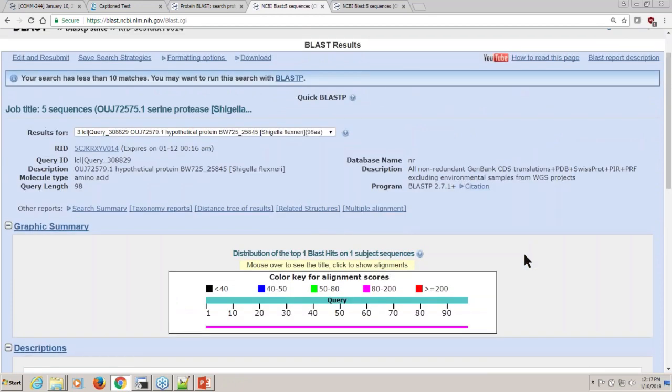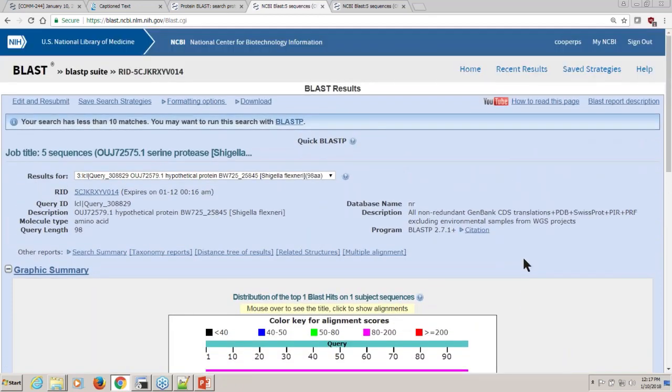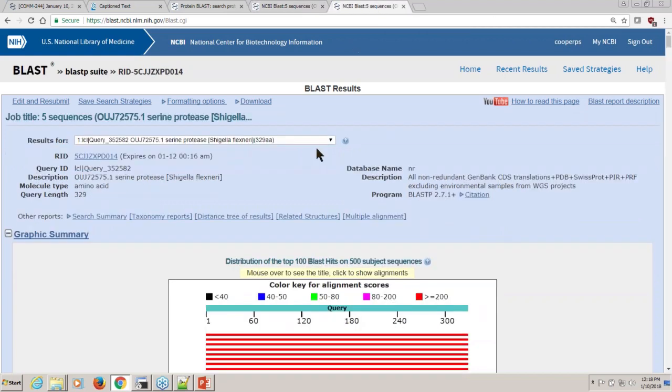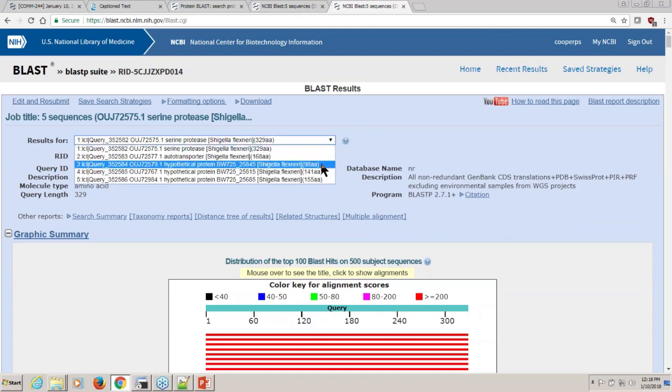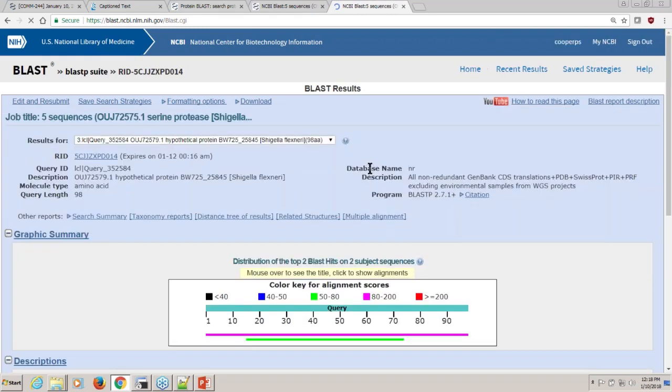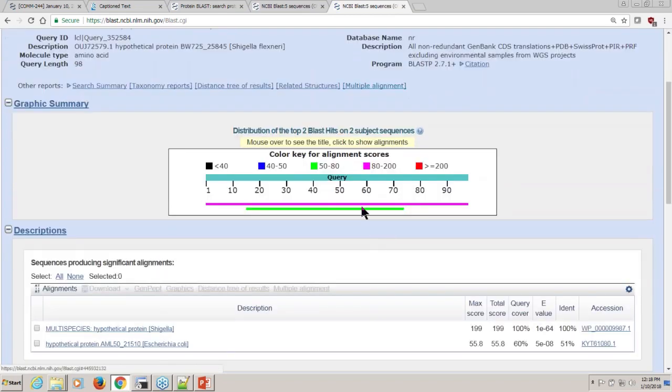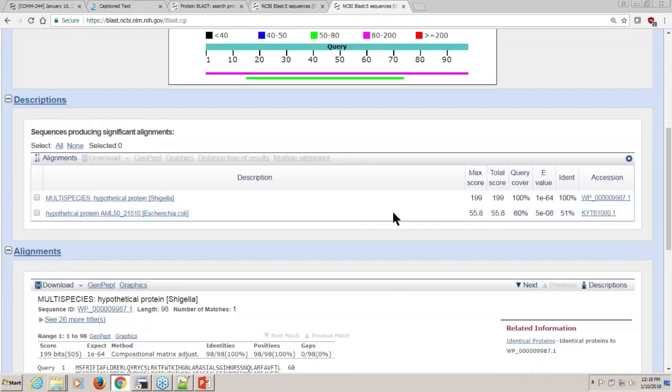I'm going to show you a case now where the result you get with the QuickBLASTP is probably not the right answer. So by the way, my BLASTP results did come in for this. So I can take a look at the 98 one here. And really, I did get one other hit, but it's a fairly weaker one. So this one's probably okay. There is a hit at 51% identity that I get with BLASTP that I don't get with the QuickBLAST.